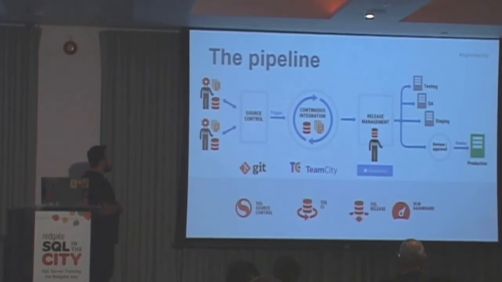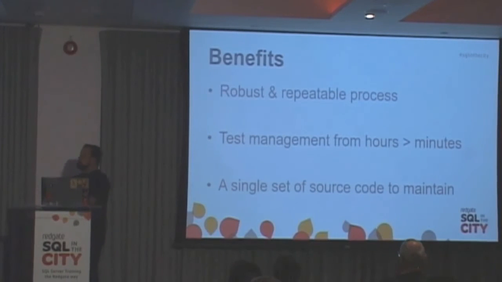So we did realize quite a lot of benefits from the process. We got a really robust and repeatable process. We were able to create these databases over and over again from scratch. We brought the test management process down from hours and hours to execute, mainly just restoring databases everywhere and patching every single one of them, down to minutes. We were able to build databases up, have them deployed quickly, execute tests, and tear them down again.